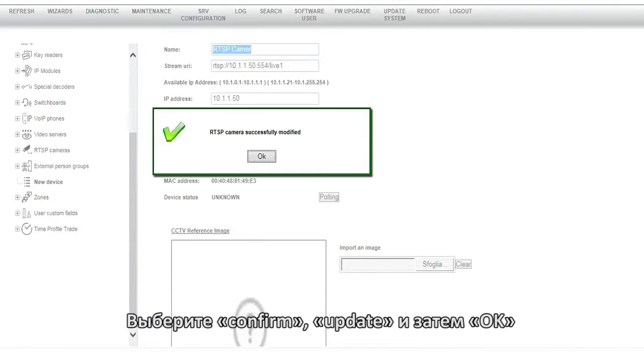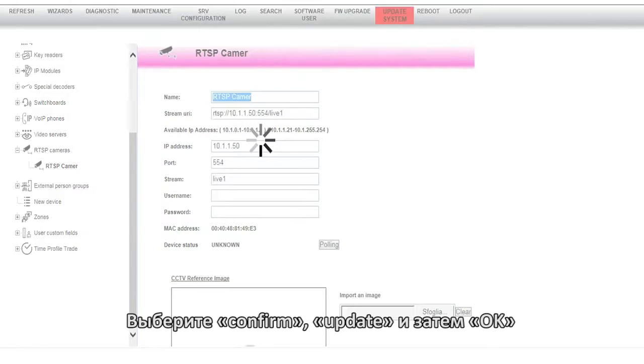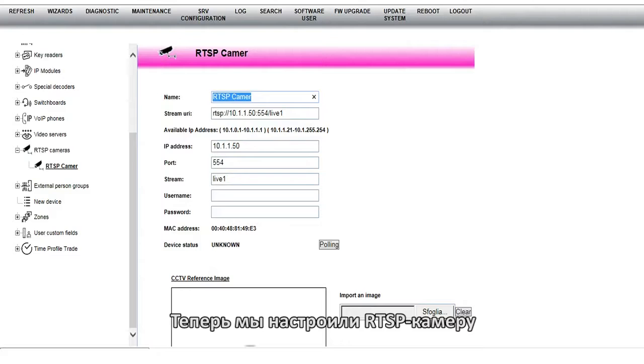Select Confirm, Update, and then OK. Now we have configured the RTSP camera.